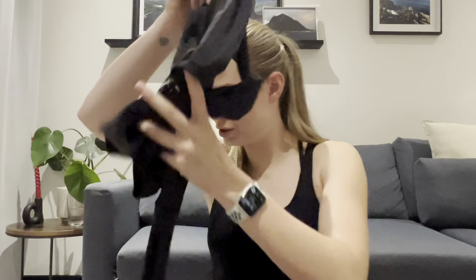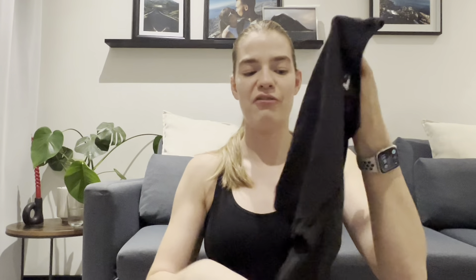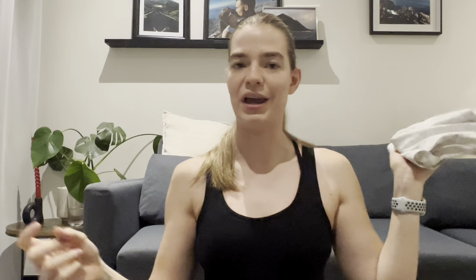Next up we have two spare shirts. This long sleeve shirt was in my bag because I have been training flying pole this week — the flying pole is silicone and it can pinch. I've actually got marks on my arm from training flying pole without a long sleeve on. This is just a long sleeve crop from Gymshark — I would put it over my top just to protect my skin for flying pole. And this is just a spare t-shirt in case I didn't want to wear my training top anymore. Both of those can come out for now.